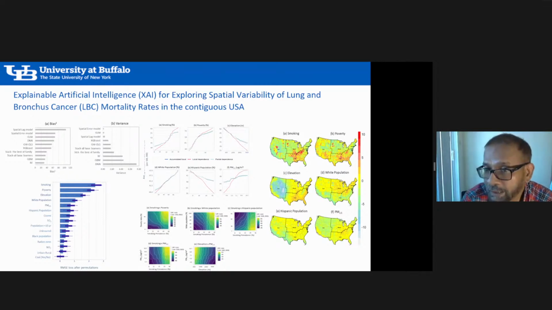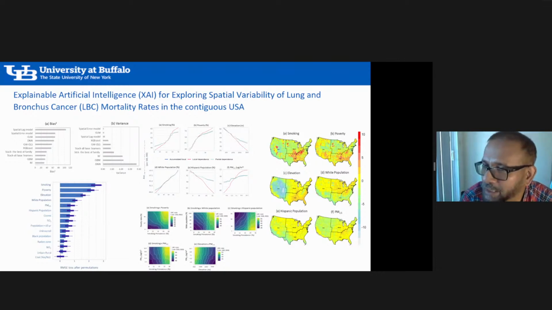And this is the map showing the additive contribution of the risk factors in lung cancer prediction, similar to feature importance. We calculated this additive contribution for each risk factor for each county and mapped it, and you can easily visualize the contribution of smoking.